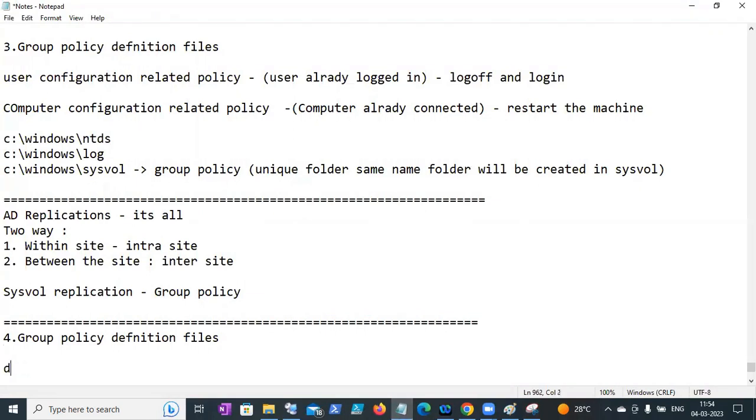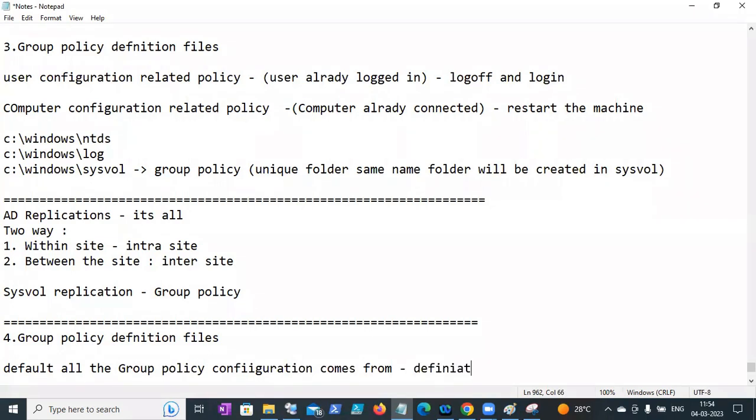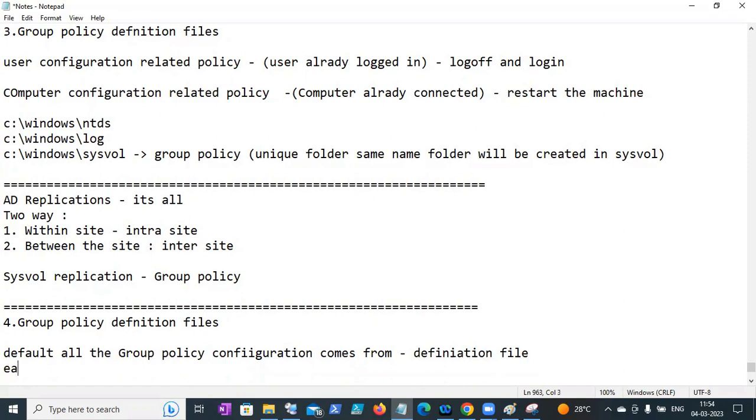So by default, all the group policy configuration comes from the definition files, which are located in each domain controller, each DC, locally at C:\Windows\PolicyDefinitions.